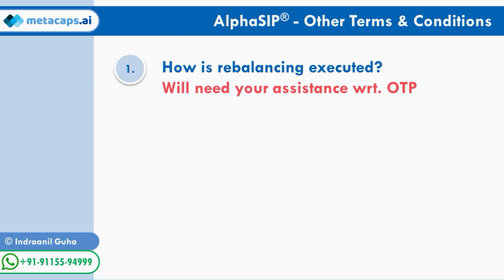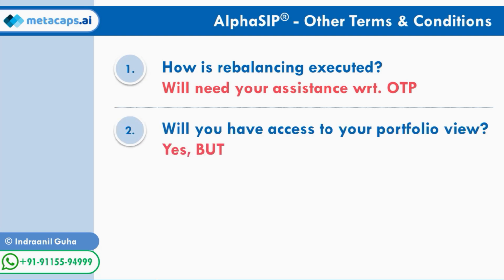So you should sign up for this only if you're comfortable with this regime. Every month, in the first couple of days, our preferred way of connecting with you is WhatsApp. Somebody from our team will ping you. All you have to do is just share the OTP with us that you have received on email, WhatsApp or SMS, and we will complete it. You don't have to punch in anything. As long as you're comfortable sharing the OTP, we will complete the rebalancing for you. But you have to be aware that this manual leg is there. So you should be available for sharing the OTP in the first couple of days every month for the next 5 years. If you're okay with that, then only you should sign up for this rebalancing regime.